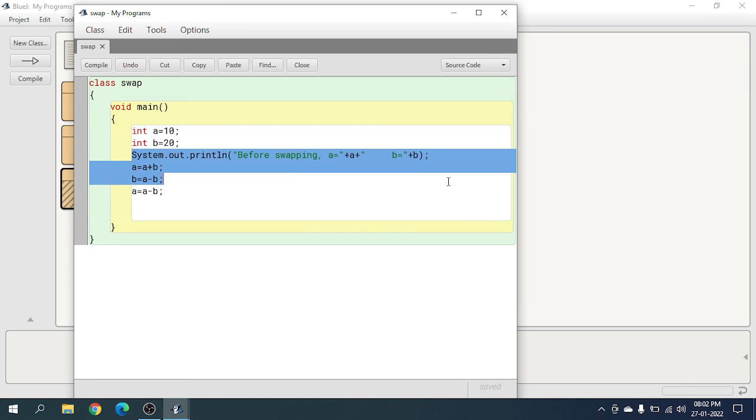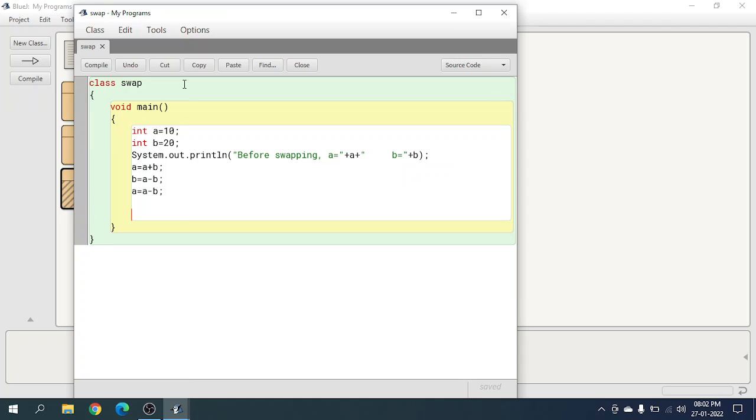Let's also copy this, let's paste it over here. We don't have to change it out. I think it has to be the same. If my memory is correct, after compiling one by one, it will show before swapping a was 10 and b was 20.